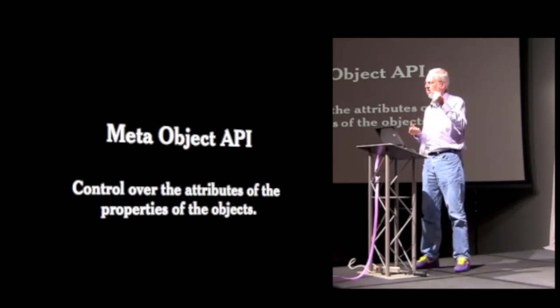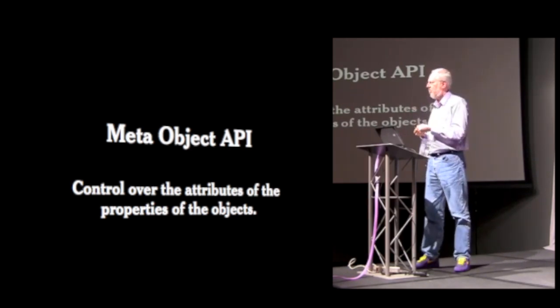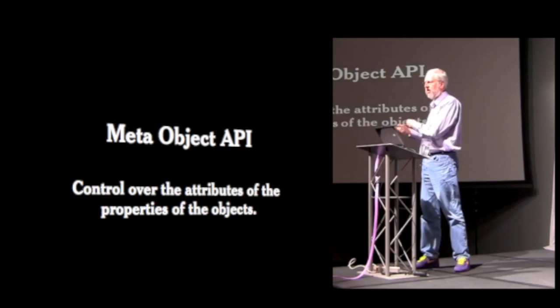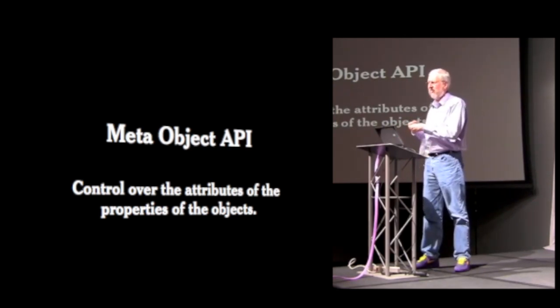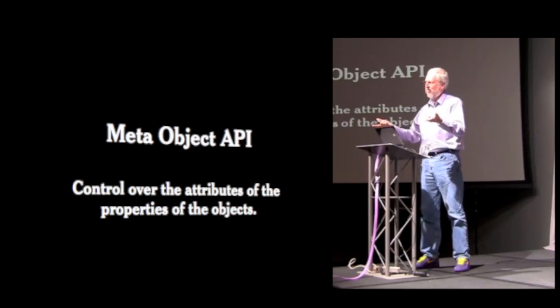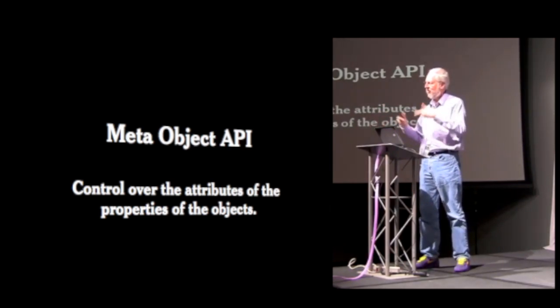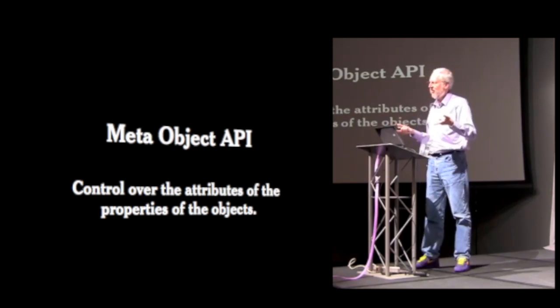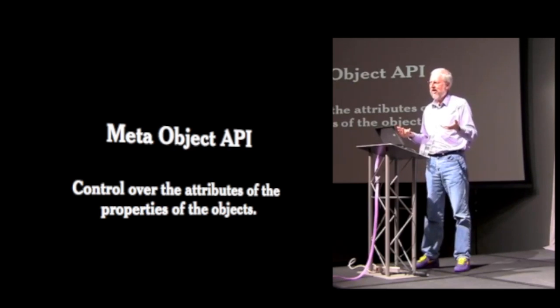So you could set a property to be read only. That meant that nobody could modify it. Or you could set a property to be don't enum, which means it would not show up in the for-in iteration, which would have been a really good thing if they had exposed it to you. But they didn't. They specified it as a necessary thing for implementers to provide to the executing environment, but they didn't expose it to the users of the language.